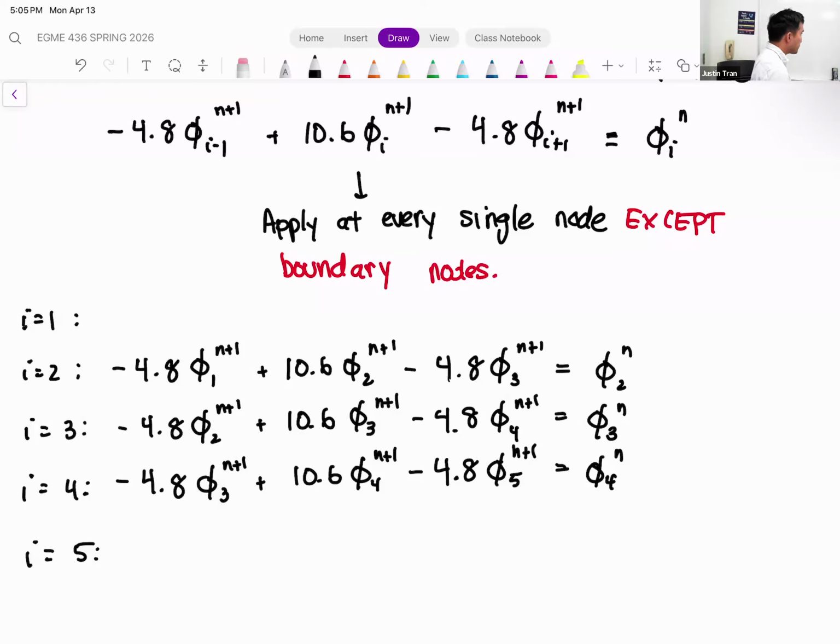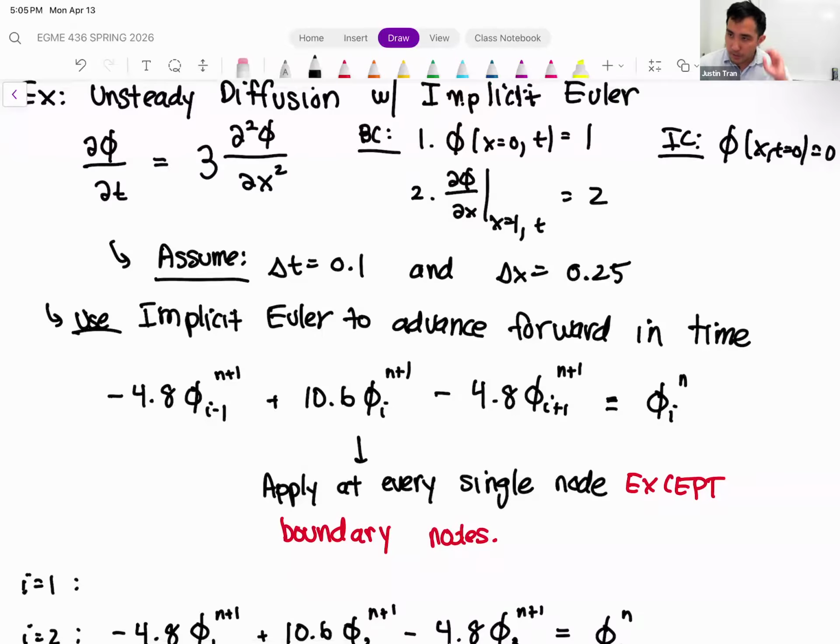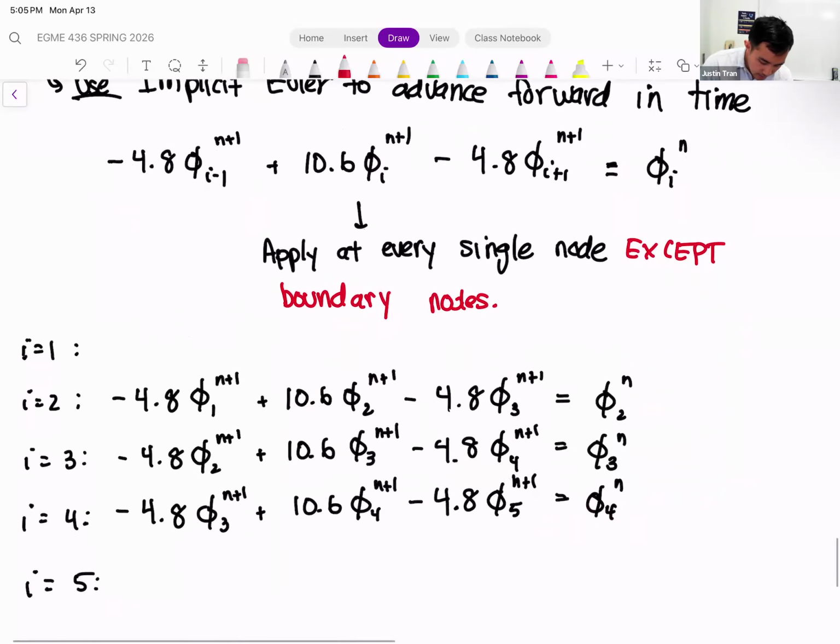All right, so now let's implement our boundary condition terms. For phi1, for i is equal to 1, that's where we have our Dirichlet boundary condition. That's not going to change. That's very simple to implement, right? Our boundary condition equation here is simply phi1 at n plus 1. It is a constant Dirichlet boundary condition, and so phi1 at n plus 1 is simply just going to be 1. In some sense, that equation is exactly the same as before.